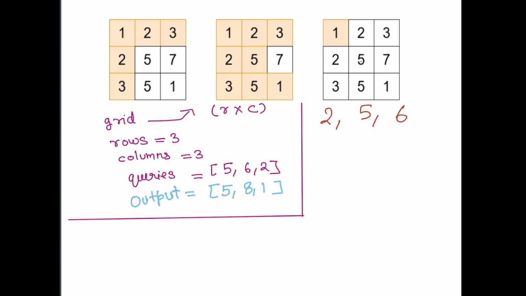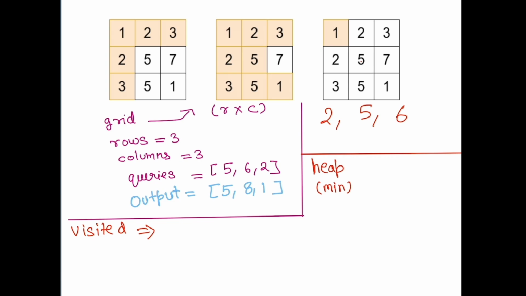Now, how are we going to compute the answer? The thing is, we will not be processing any cell again, right? We should have some kind of data which is holding the cells we have already visited, and we will create a set for it and call it visited. This is going to store all the cells which are already visited by us. And apart from this, we are going to create a heap. So let us create a heap, and this will be a min heap.